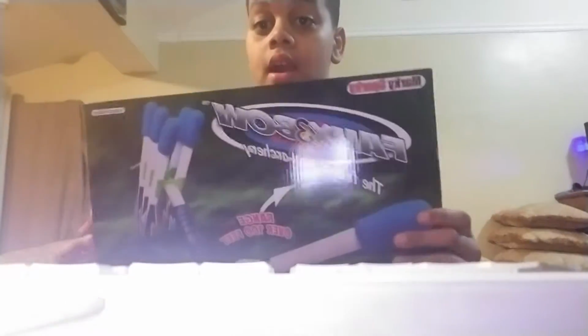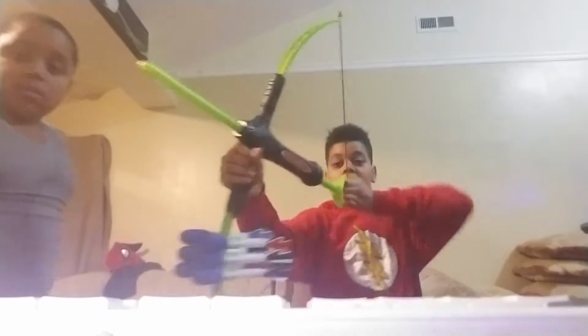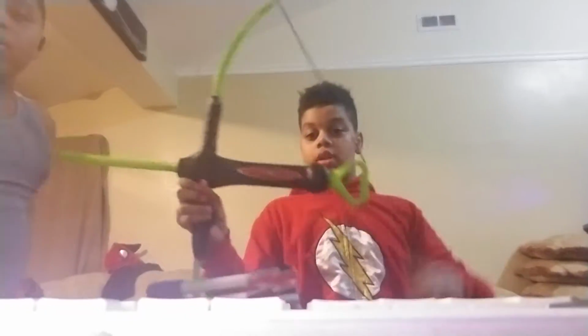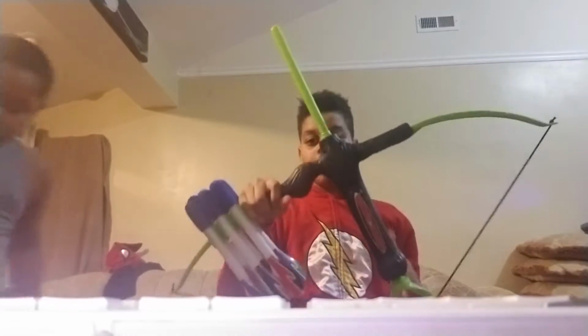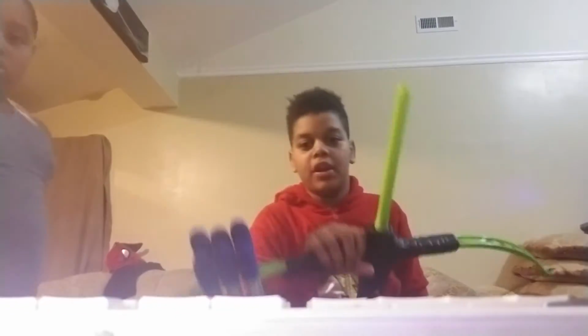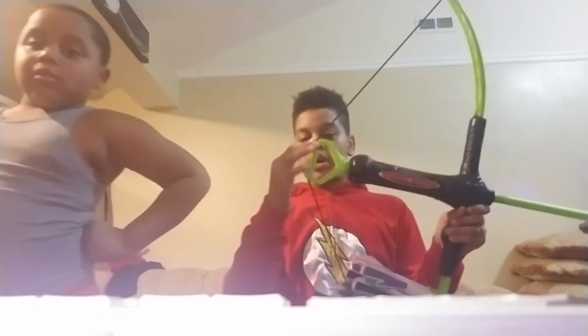We're not unboxing it, but let's get to the toy. So this is the bow. It's roughly big. It's not like any normal bow. It has this instead of a regular trigger, because this bowstring doesn't need it, just to add to the whole effect. This whole mechanism operates on this black part. It's like a pump, and this comes off, and I put it on upside down. This is supposed to be up here, and this is supposed to be here, but it doesn't really matter. So it's like a pump, and I bet you could cut that, get it open, and start using it as a real bow.